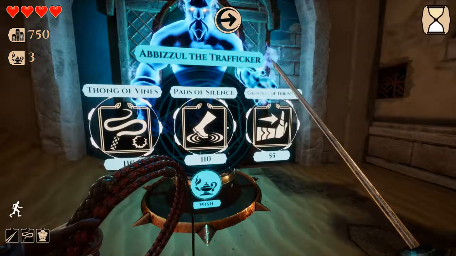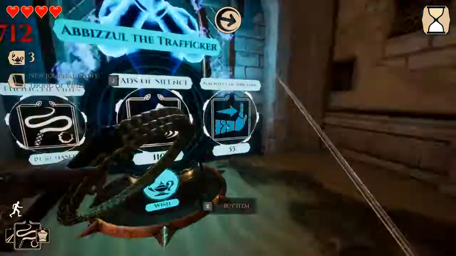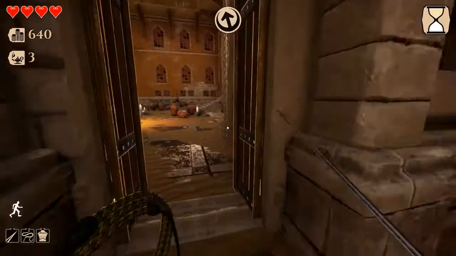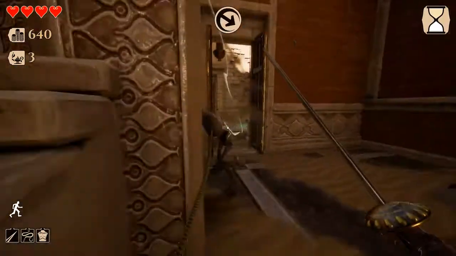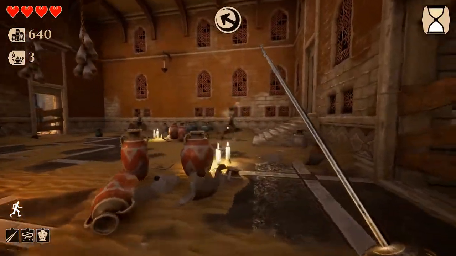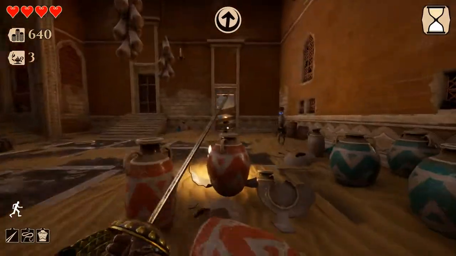The gauntlet of thrusting, pads of silence, and the thong of vines. We'll have the thong, thank you. What does that do? A devious magic summons tangling creepers to slow your enemy's approach. I assume this is like when you whip people, they get slowed. Let's see. If you whip them in the eyes, it's a pretty hardcore way to slow them.